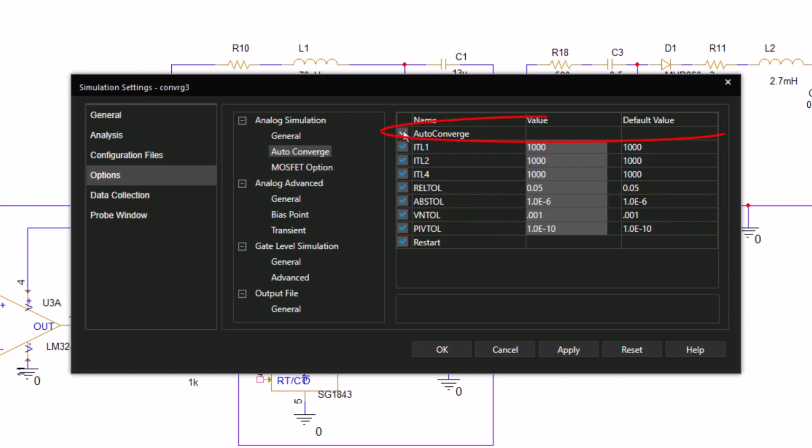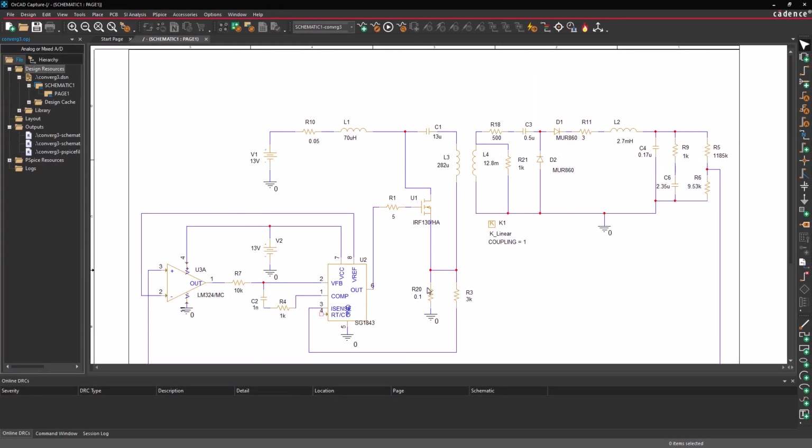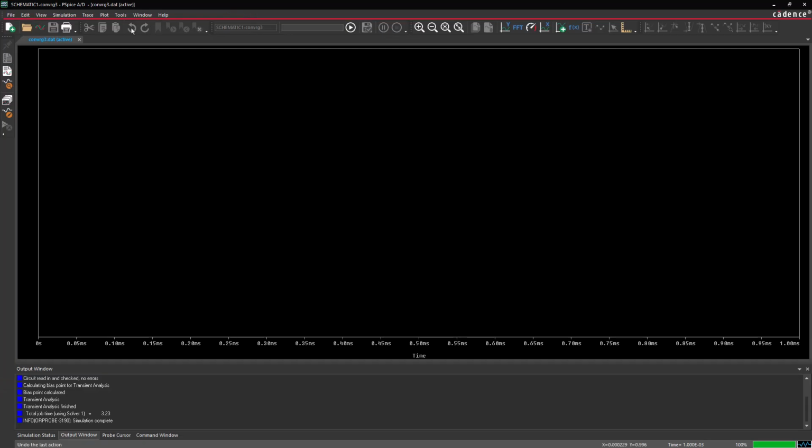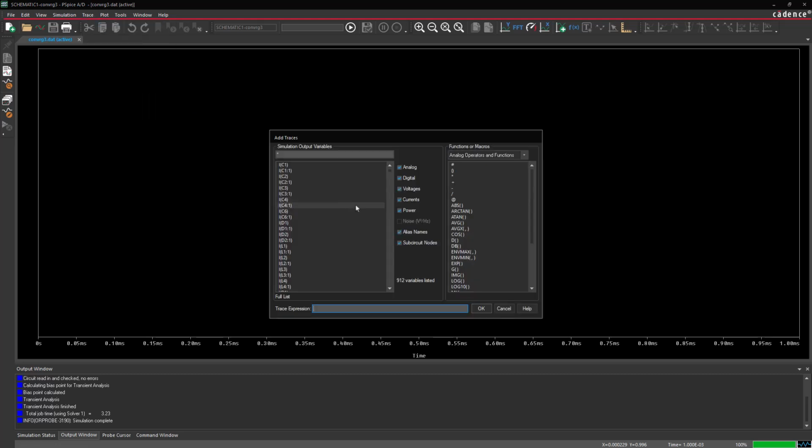When you run the simulation with AutoConverge set, PSpice AD initially runs using the normal values for the specified simulation time. However, if the simulation does not converge, PSpice AD changes the values within the relaxed limit of the parameters selected in the AutoConverge options dialog box. If convergence is not achieved at the end of the complete run, PSpice AD starts the simulation with an initial relaxed value if the restart option is selected. Notice that when we enable AutoConverge, our parameters get relaxed, allowing our simulation to converge and run completely.